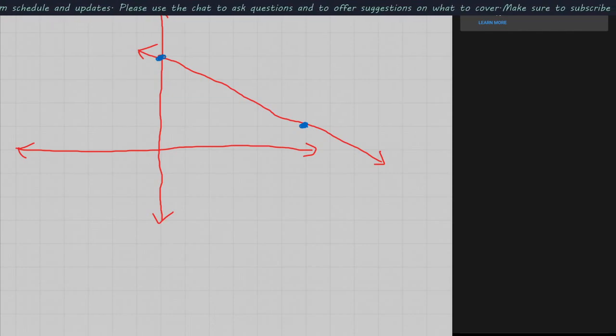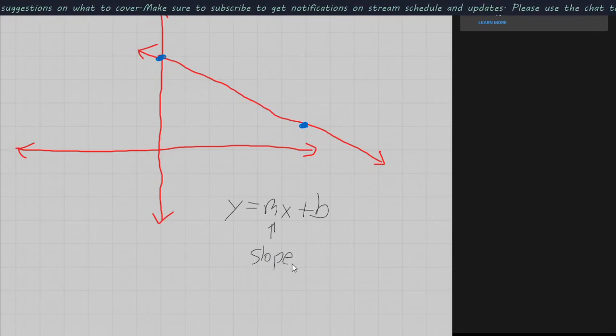As we talked about yesterday, we have our slope-intercept equation, so that's y equals mx plus b, where m is our slope, and you can also hear that as being our rise over run, but I don't like to use rise over run as much, only because if you hear the rise, you only think that it's going up, when in this case, if you look at our line right now, it's a negative slope, so it's heading down to the right.